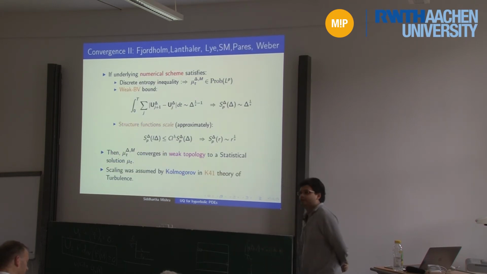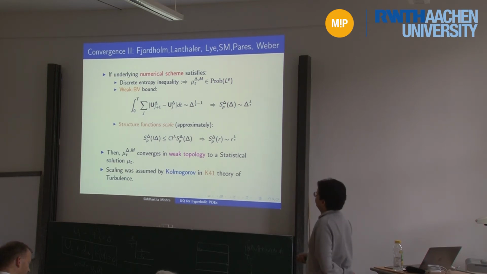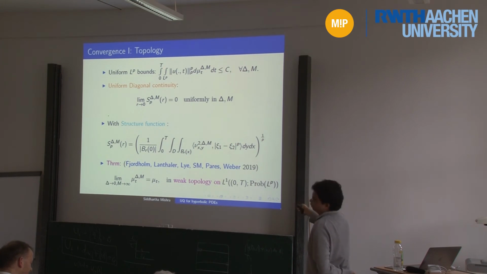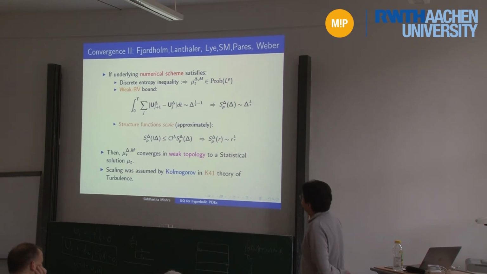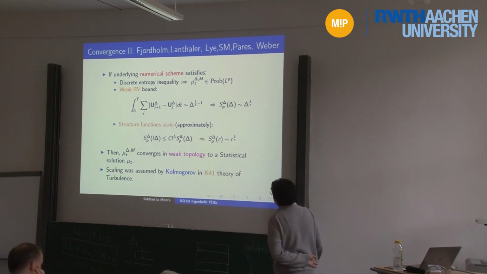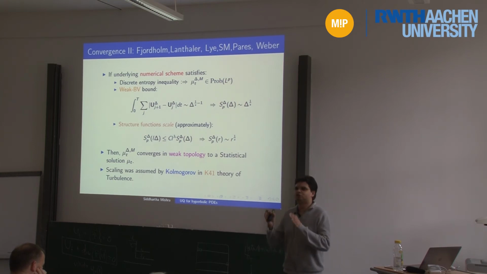But how do we check that these conditions are satisfied? I told you that your numerical method has to be stable. So in particular, it has to satisfy a discrete entropy inequality. If it does, then the first condition is satisfied, you have bounds, and you get a probability measure. Then for the second condition, one has to be very careful. As I said, there is no bound, and you don't even see it in practice, on the derivatives, because as you refine, you get more and more turbulence, smaller and smaller structures, so derivatives are going to blow up.